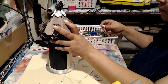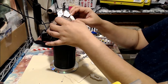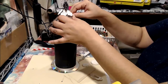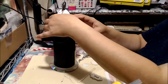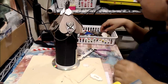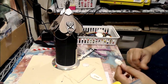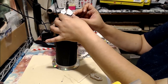So I'm looking for little faces. Trying to see if I should... I think this face might be a little bit too big for that. So I'm trying to find a face that'll fit in there. All these faces have their eyes closed. I think this one will do the trick. Yeah, I like this one.